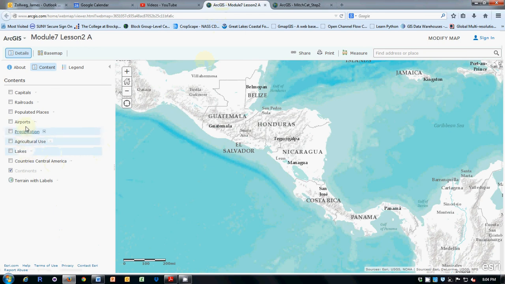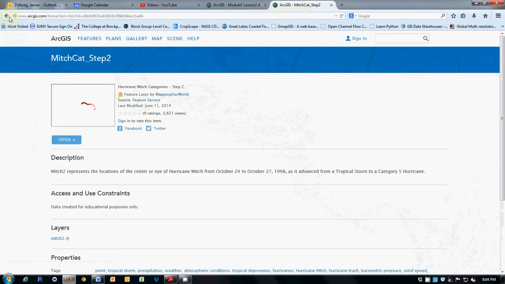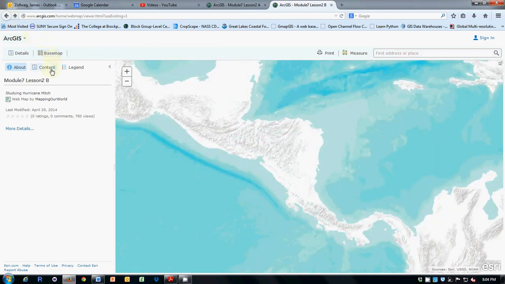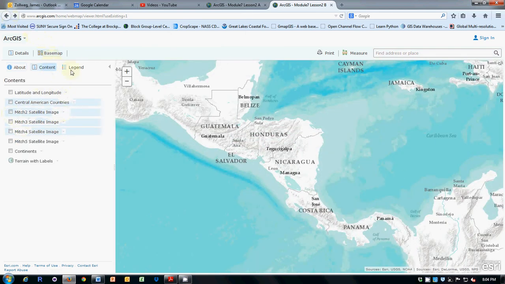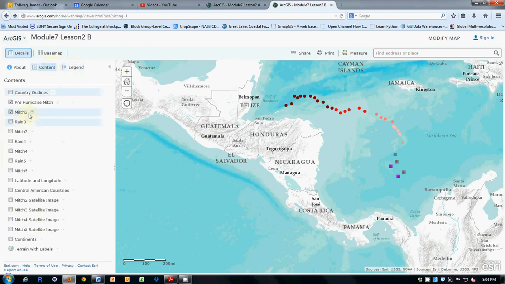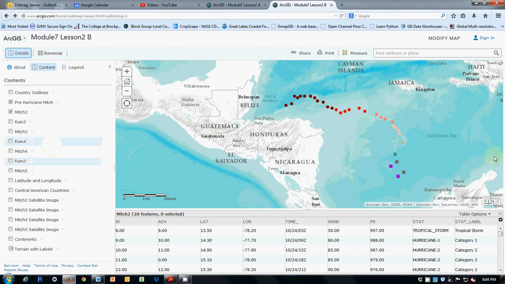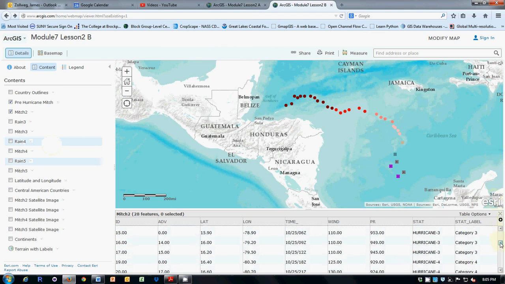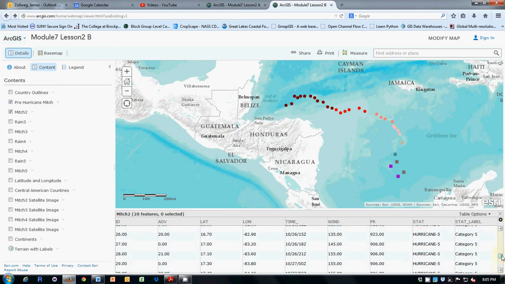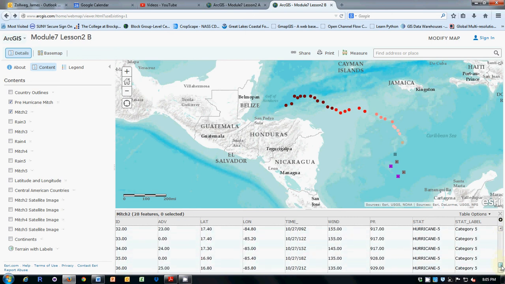So I'm going to go back, use the back arrow, and oh dear, let's see, Mitch 2, legend, and content, and Mitch 2, and it's show table, not show item details, excuse me. So that's where you can find all the information on every single point about Hurricane Mitch, if you prefer to look at the measurement by measurement, position by position of it in a table form.